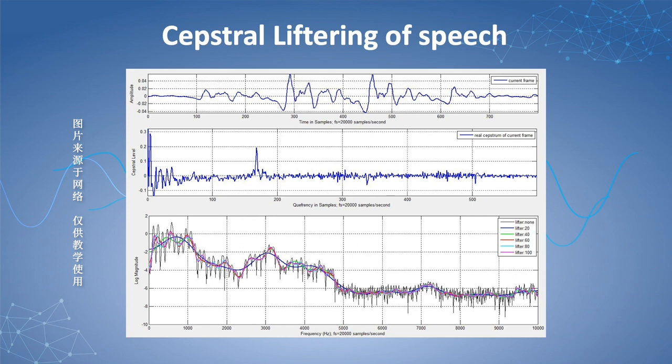A low-frequency filter is then used to smooth the log magnitude spectrum, with the cutoff frequency varying from a low value of 20 to a high value of 100 in steps of 20. The most smoothing occurs with low cutoff frequencies for the filter. The least smoothing occurs with high cutoff frequencies for the filter.